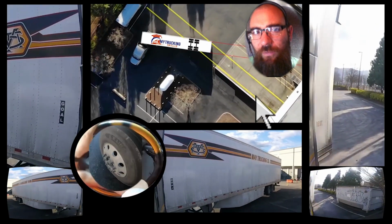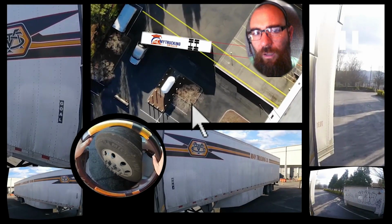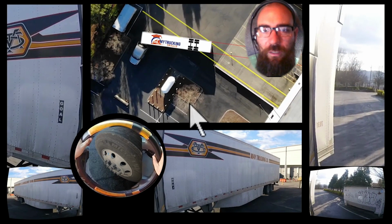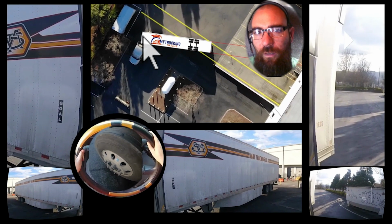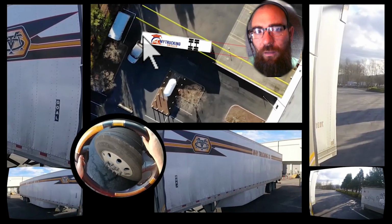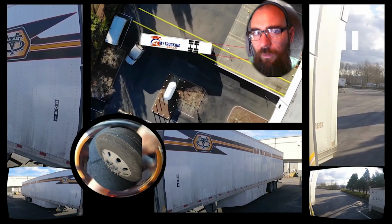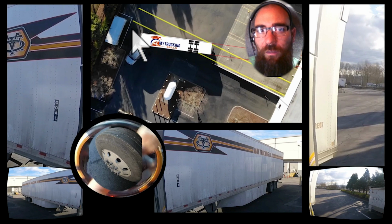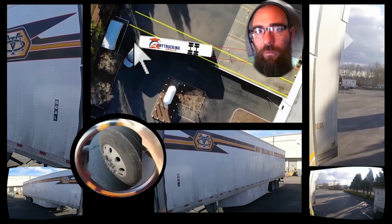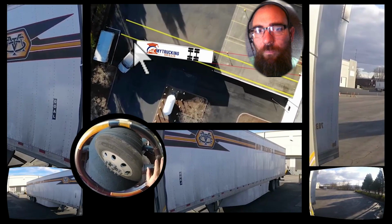So now I'm going to start chasing it. Now I believe I have the room. If I keep cranking it all the way to the left right now, the front of my truck is going to go to the right, until I got to this point, and I was like, you know what, I do believe that I'm going to end up hitting this curb. So I'm going to point my steer straight. That's it. I'm not going to turn it all the way to the right. All I want to do is point it straight where my truck is driving in a straight line. And then when it gets out of the way, I can use the area over here. There we go. Missed it.